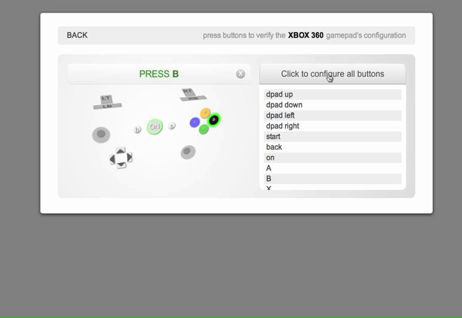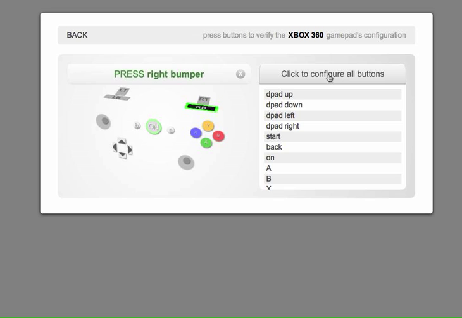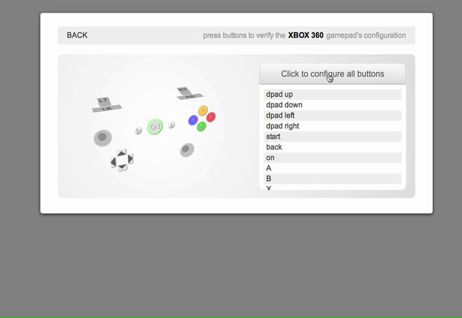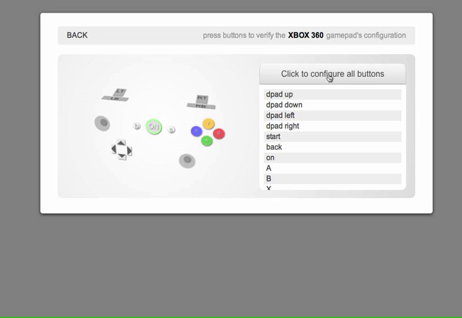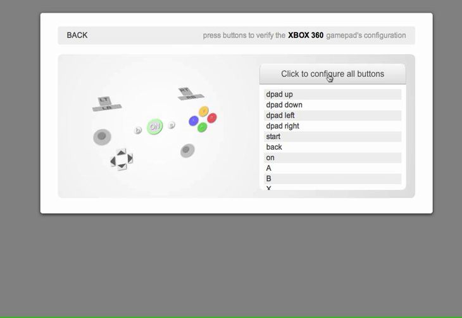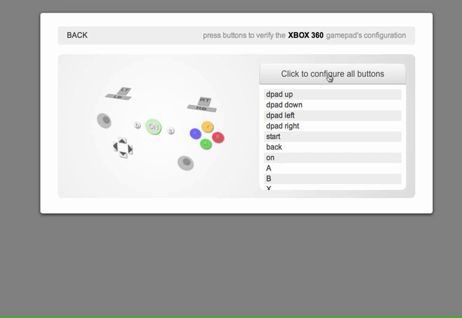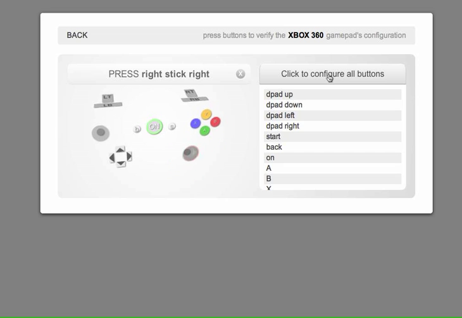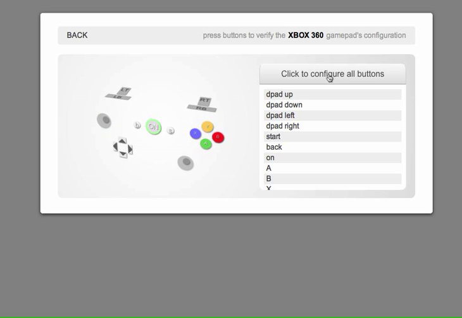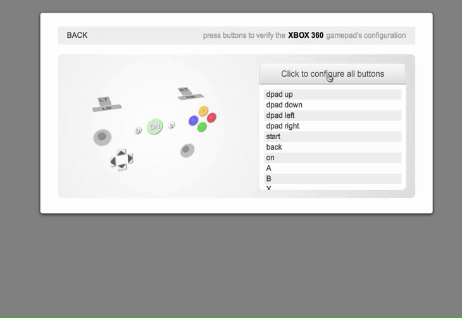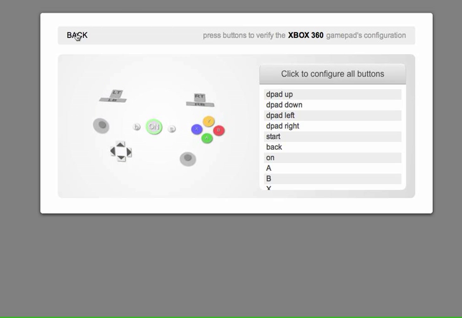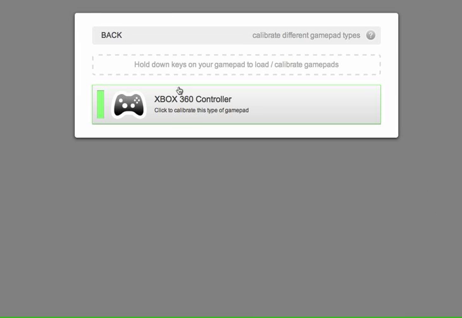So this will take just a second. Go through these. Right bumper. This is the stick click underneath. And done. The best job of making this actually look like an Xbox 360 controller. These are stored again and can be delivered from the web. These are just configurations of button positions. So now it's done. And now if I press buttons, they're mapped correctly, which is great. Okay, so now this is stored. We don't ever have to come back in here. It's going to remember that for Xbox 360 controllers, this is the mapping that we want to use.